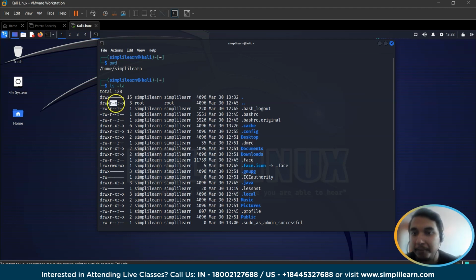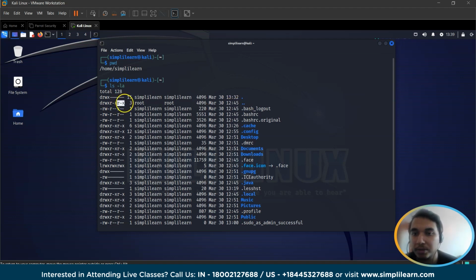Now, the second group is basically for anyone who is part of the domain group in the users. If you remember, while installing, there was an option called create a domain. We did not create it because we don't have a lot of users right now, but when you create a domain, what are the people in the group going to do? They have the read function and X for execute, but they do not have the write function. They cannot write directly in this file.